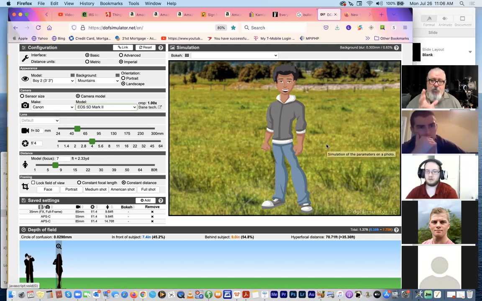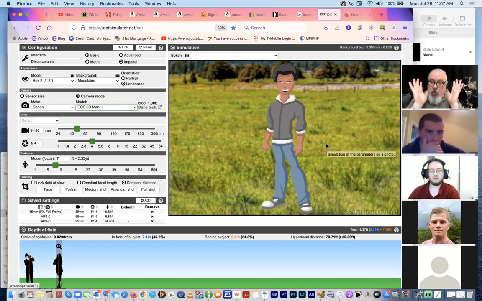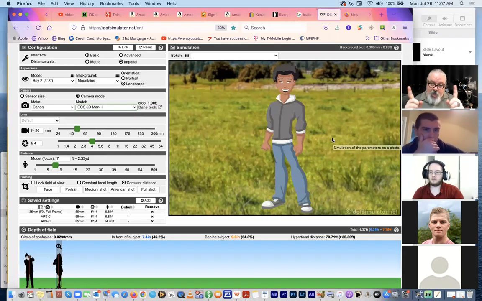So now we have a wider field of view because the sensor got bigger. The same 50 millimeter lens on the FZ1000 with a smaller sensor felt like a telephoto lens. But on a full size 24 by 36 millimeter sensor, where the sensor is utilizing more of the image circle projected by the lens, it appears to be a wider lens on the Canon 5D. It's the same lens, but on two different cameras with two different size sensors, it has a wider field of view feel to it or a narrow field of view feel.